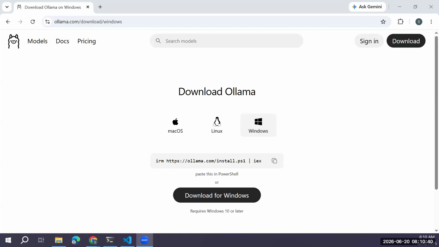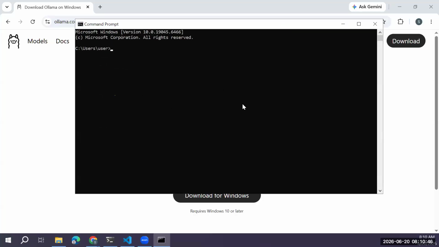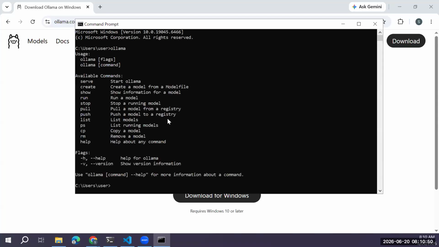Once you have done that, you could just open a command line prompt and type ollama. Once you do that, you would see some of the commands showing up, which will confirm that Ollama is installed on your machine.